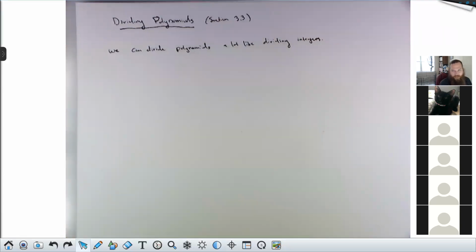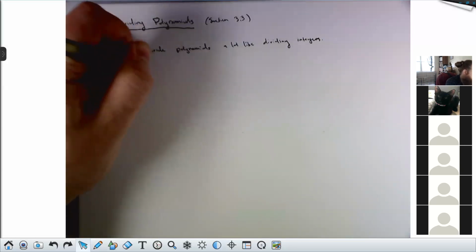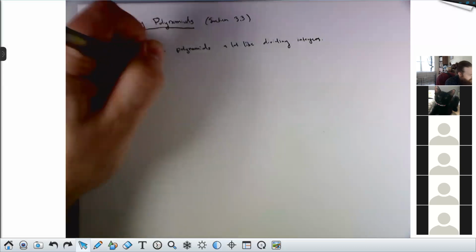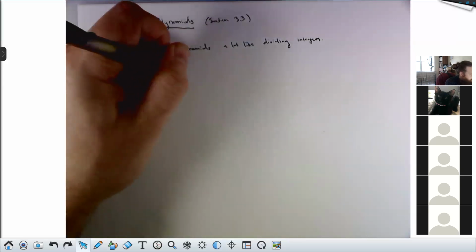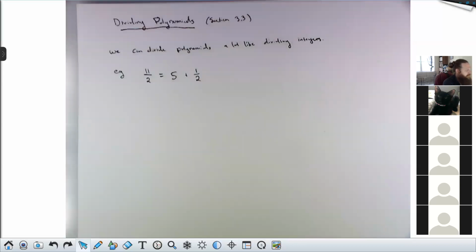You remember in like second grade when you first learned how to do long division, instead of showing you how to do like decimal arithmetic, they said, and here's the remainder, right? Like 11 divided by 5 is 2 with a remainder of 1. Well, it turns out that's the smart way, right? That's way better than like this decimal stuff. And that's how we think of it regarding polynomials. So 11 divided by 2, I can think of that as 5 with a remainder of 1, and I would write that as 1 over 2.